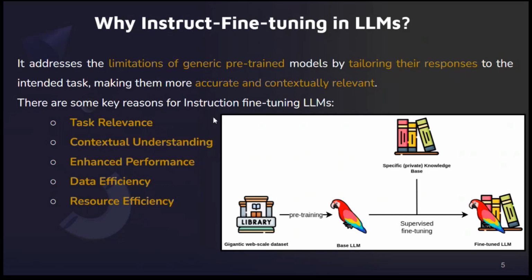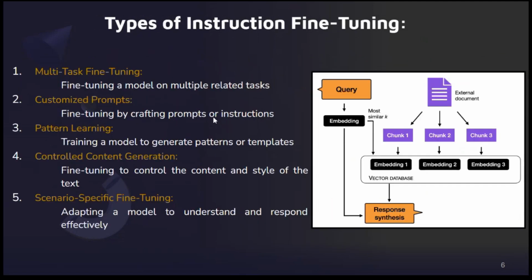So in these overall steps, we try to make sure why we need fine tuning, instruction-based fine tuning in LLMs. Then we have different types of fine tuning. It's not a one-size-fits-all game in instruction fine tuning. We have a variety of approaches for that purpose. Starting from multitask fine tuning, we require instruction-based fine tuning for multiple tasks at a single time. It depends.